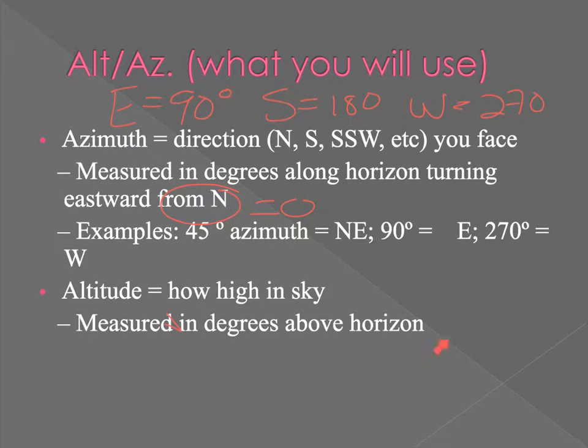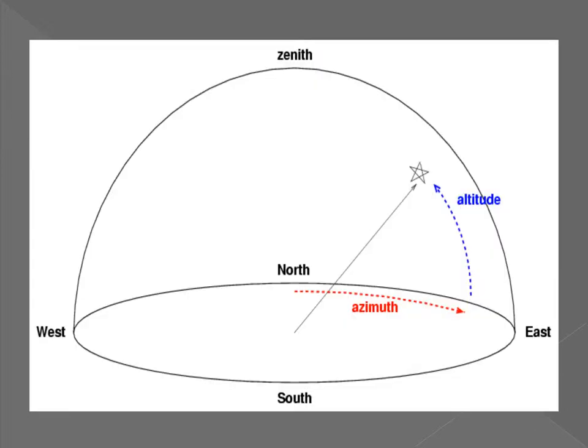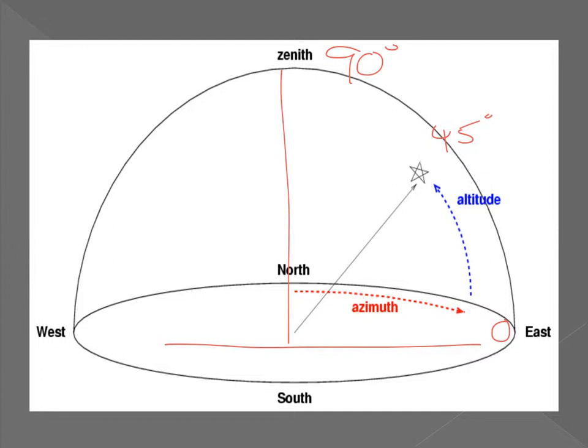So altitude is how high up or down. Azimuth would be degrees from north. So we have up, down, and side to side. That's what our altitude azimuth system tells us. So here is what that looks like. We could see altitude is measured in degrees from horizon. So remember that horizon would be an altitude of 0. Zenith, directly overhead, would be a value of 90, because it's exactly a right angle. So this star is directly between. So I'd say this is an altitude of about 45. So then we can see in terms of azimuth, north would be 0. Our east would be 90. So this star is, again, about between that.